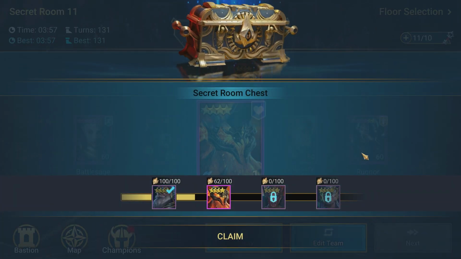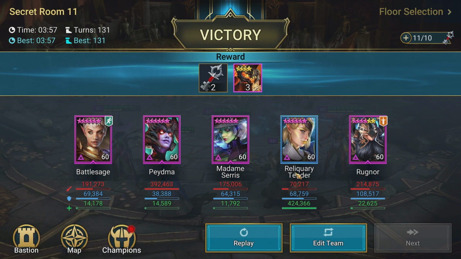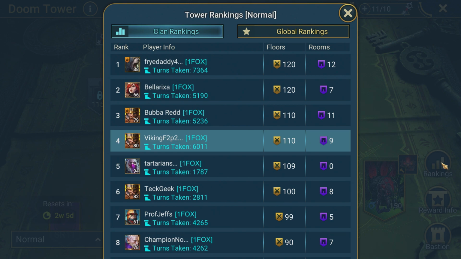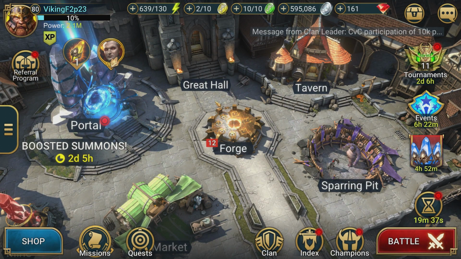Kind of a long run here, almost 4 minutes, but we're not quite at the point on this account where we can just kind of steamroll through Doom Tower. We still have to sort of take it slow and do whatever we can do here. So, all right, there we go. So tomorrow night we'll be able to start on floor 111 and make our way up to the top. So pretty cool.